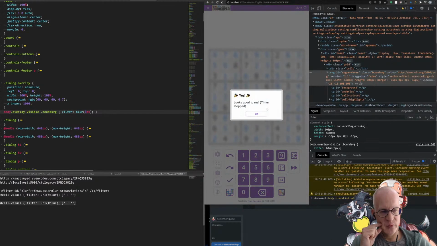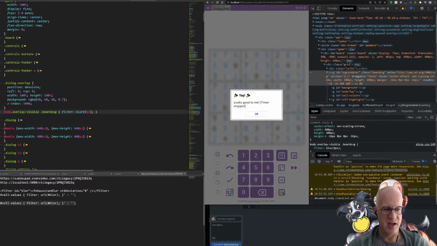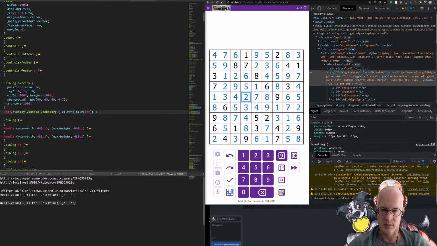Now, for this case, it makes sense. But let's say we're just finishing the puzzle, although it kind of makes sense in the sense that, like I said, the overlay already is designed to obfuscate. The alternative would be just to make the overlay more opaque. But the idea of having the overlay be semi-transparent is to let you know where you are. You're not completely taken out of the context.